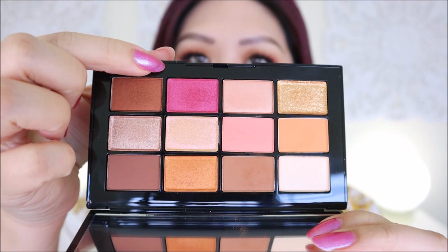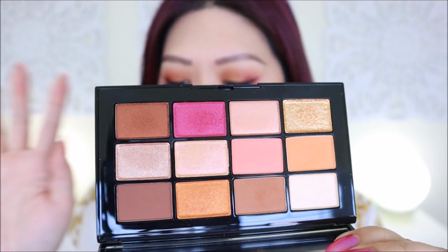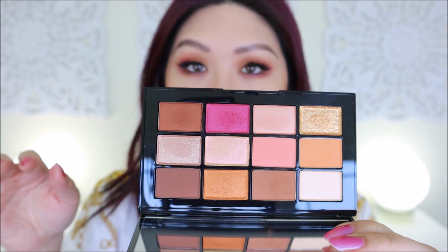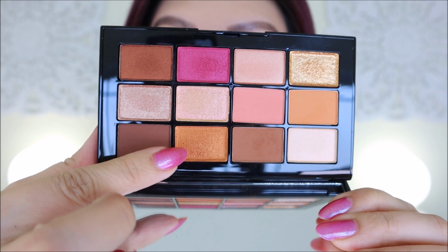If it coincides that the packaging is amazing and the product is amazing, then it's a double win for me. So I have this pink on. Actually I only use the pink from here, and then the rest is the Jackie Aina palette. But oh no, just kidding, I have this orange on the lids. Okay, so there's a close-up of the eye makeup I love, obviously.